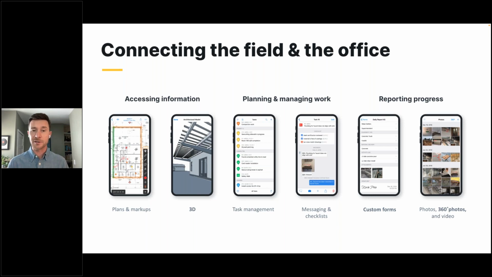Our business tier features allow you to take these existing workflows to the next level by accessing 3D models, assigning and submitting daily reports, safety inspections directly in Fieldwire, to linking 360 photos directly on a set of plans or to a task to show progress, all of which we're going to cover today throughout our product demonstration.